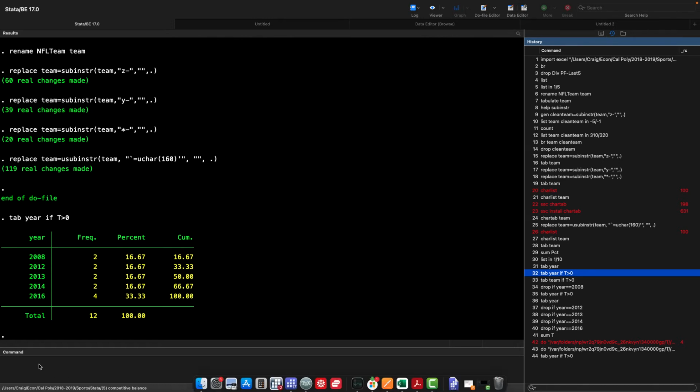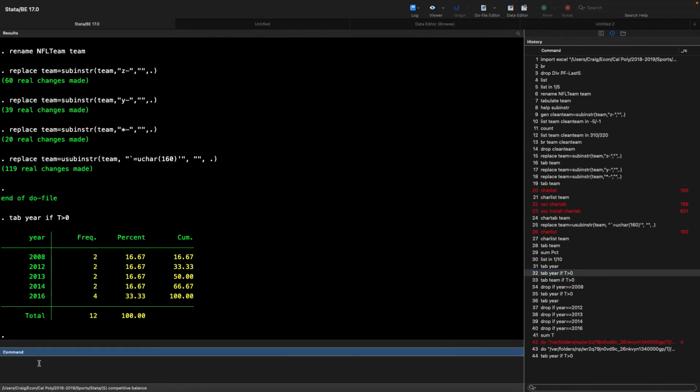Here's another way that I actually only recently discovered to refer to situations where a variable takes on many values. Here we want to refer to the situation where the year takes on value 2008, 12, 13, 14, or 16. So what I can do is use the command inlist.